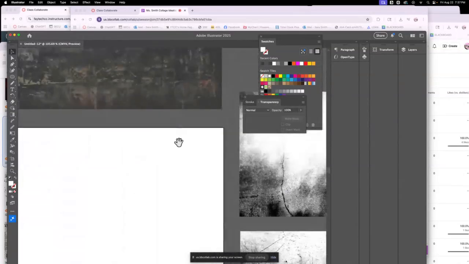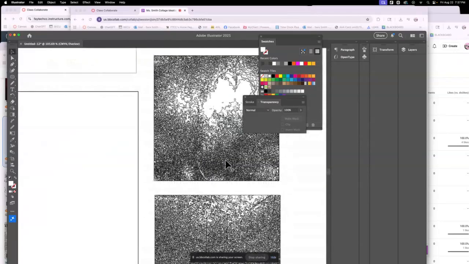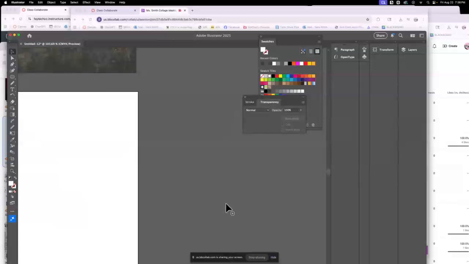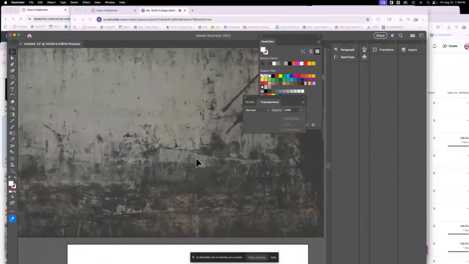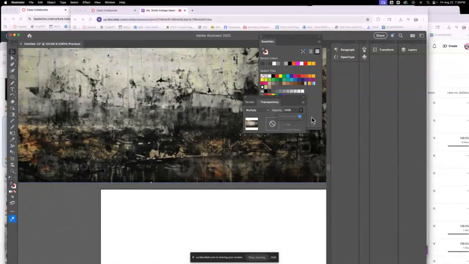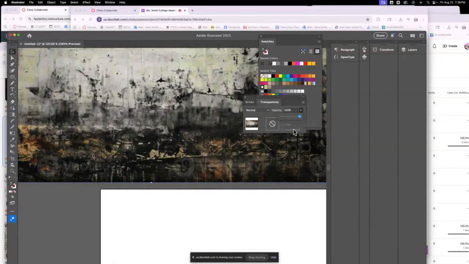I found some textures on Freepik. These are vector textures. If we do a Command Y, you can see they're super, super heavy. So I'm probably just going to go ahead and delete those because they're going to take too much space. And I found another vector, just a Google vector that I put a multiply on and I dropped the opacity. So here's the original and I just put it down a little bit so it wasn't so bold. The original is a normal 100% opacity.